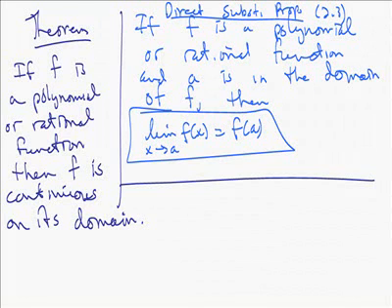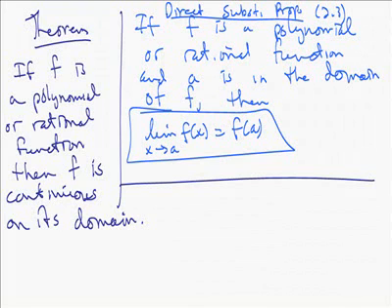The exception is going to be functions that are not continuous where they are defined. But most functions that we come across are going to be continuous wherever they are defined. Their discontinuities will only be at places that are not a part of their domain. And that's what you see in Theorem 7, which I'm not going to write out here, but you need to look at that on page 122. It lists all the types of functions that are continuous at every number in their domain. And as I said, most functions that we come across are going to have this property, such as polynomials, rational functions, root functions, trig functions, inverse trig functions, exponential functions, and log functions.